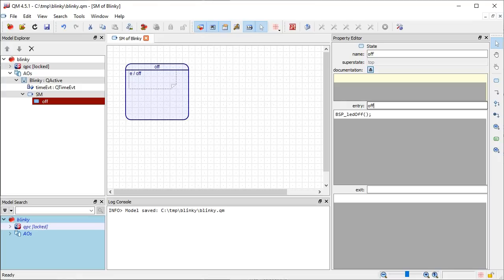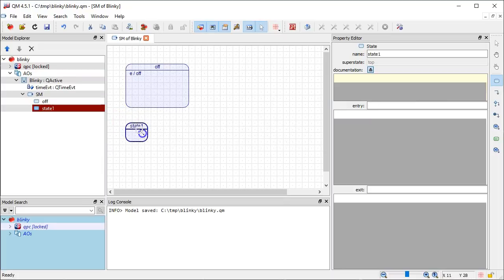If you provide some text in this pseudocode area, it will be displayed in the diagram instead of the actual code. To visually differentiate pseudocode from code in the diagram, the pseudocode is shown in the same line as the e/text. This feature is designed to reduce the clutter in the diagram only, and the pseudocode has no implications for code generation. You add the other blinky state, on, in the same way as the previous off state.